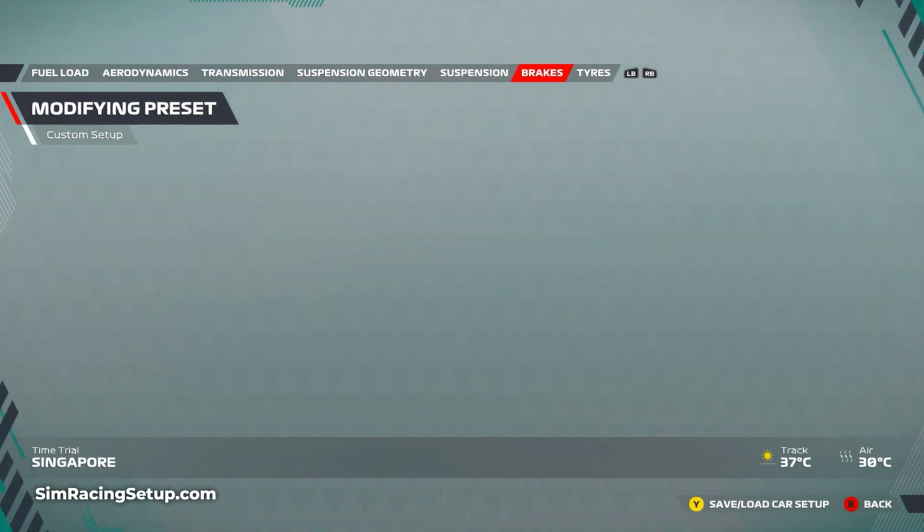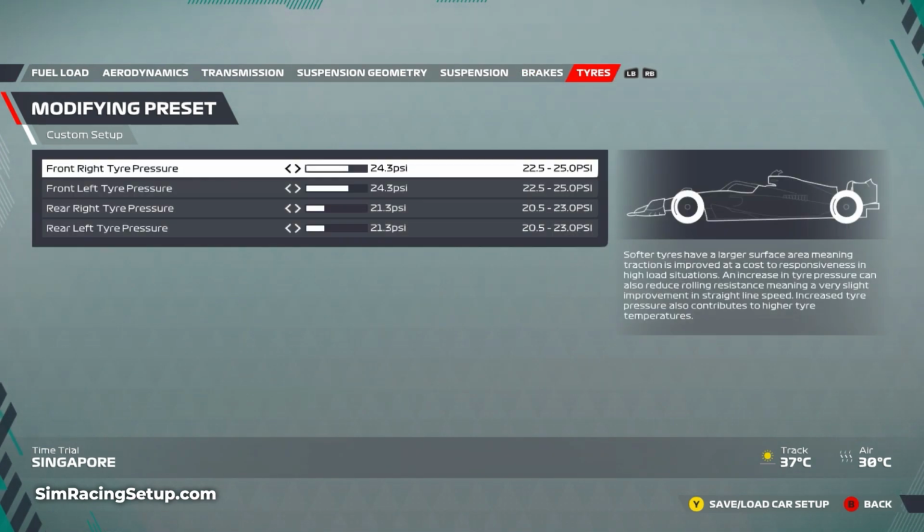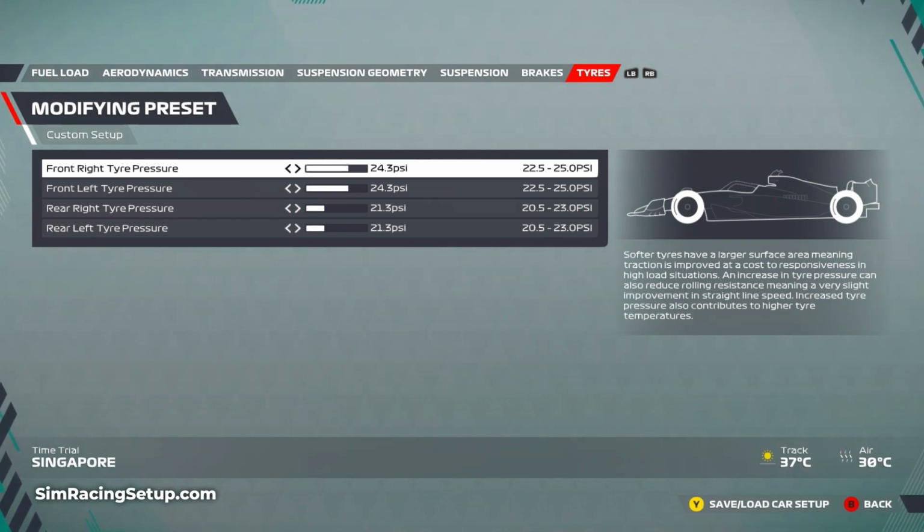I've then set the brakes to 100% brake pressure and the brake bias to 50%. And finally, for the tyre pressures, I've increased the front pressures all the way up to 24.3 on both sides. This will aid with a little extra responsiveness. Then I've decreased the rear pressures slightly to 21.5. This is designed to both manage rear tyre wear throughout a race and aid traction at slow speed.